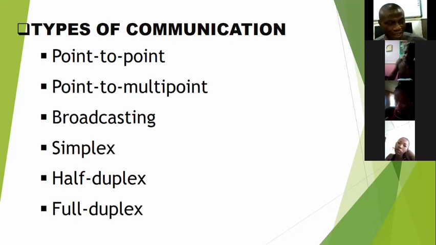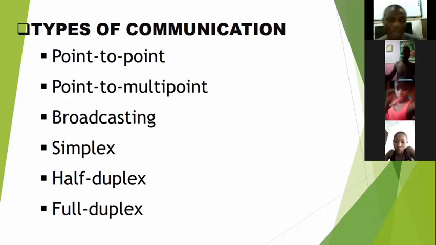Let me give you an instance. When you connect your printer to a computer, you form a local network of computer devices. When you connect your mouse to the computer, you form a local network of connected devices. When you connect your speaker to the computer, transmission comes from the computer to the speaker and not from the speaker to the computer. It is called simplex communication. It is unidirectional. It flows in one direction.